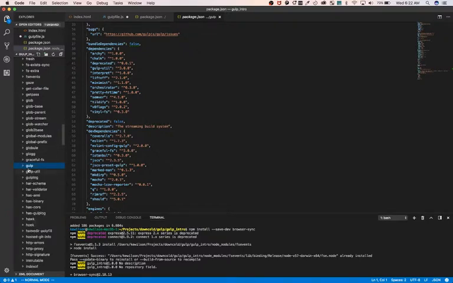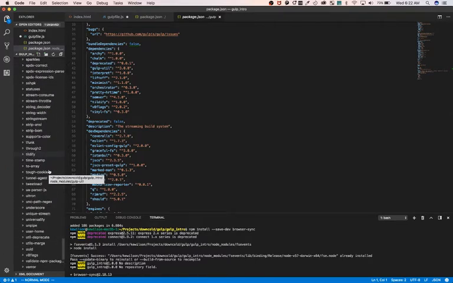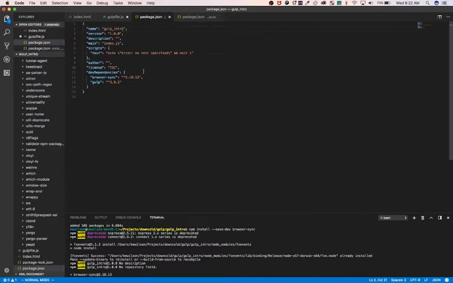So that's why this node modules directory is so big. It's because not only is it installing just the modules that we are explicitly saying, hey, I want Gulp and I want browser sync, it's also installing all of the modules that those particular modules are referencing in their dependency files. So that's why if I scroll even further down, there's going to be an orchestrator. Where are you, orchestrator? Here you are, orchestrator. So even though I never explicitly in my own package.json file said, hey, I need the orchestrator module, since Gulp has that listed as a dependency, it's going to install orchestrator.